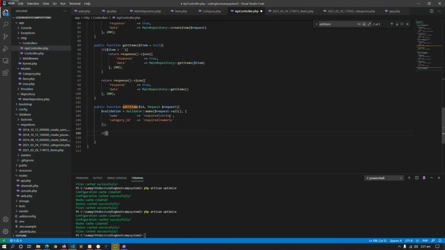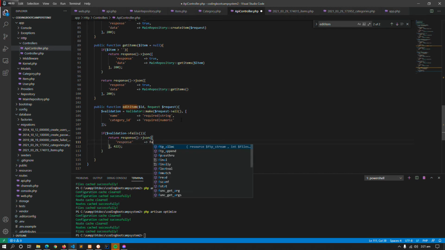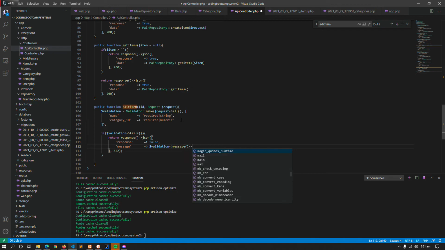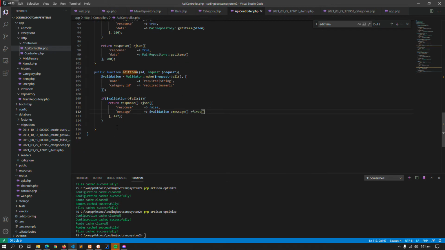Alright, so if validation fails, return response JSON with status code 422, response as false, and the message is validation messages first.